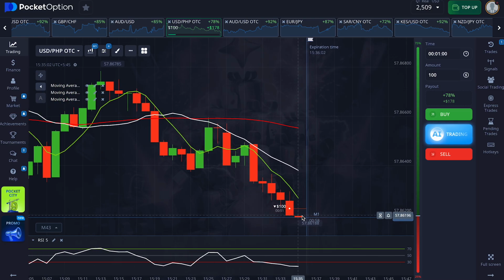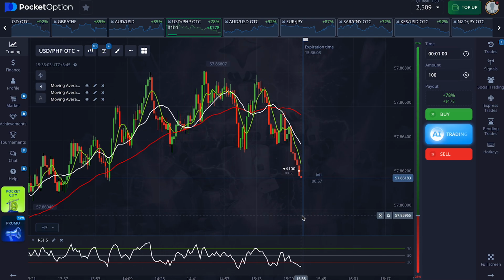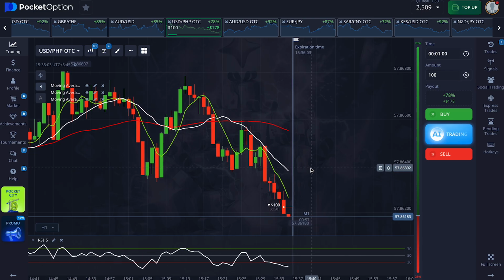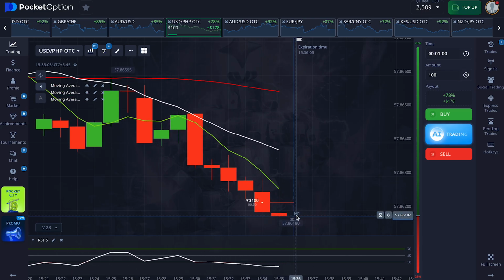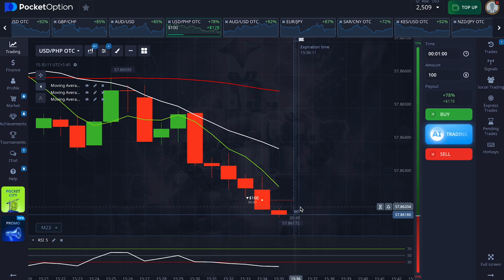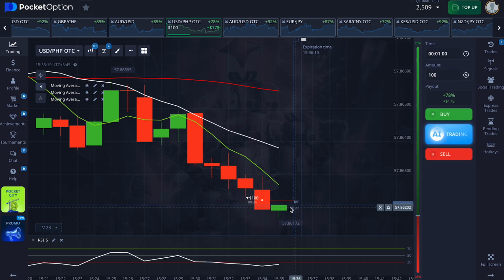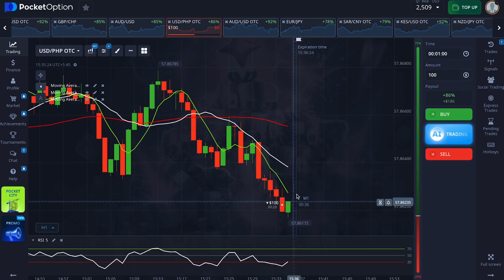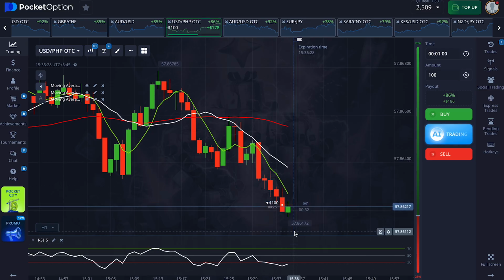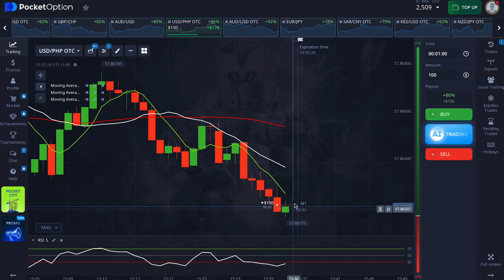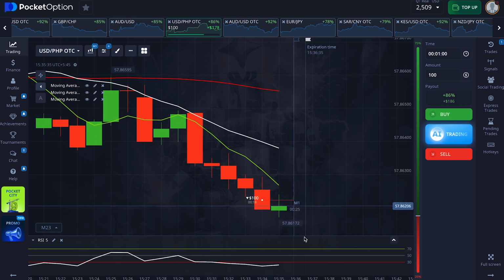This is the same reason, so we will wait for this. Okay, I won't explain anything, just let's wait and watch. Today I don't know what happened to my internet, and it's fluctuating a bit. As you can see, the green candle is formed, but I don't think it will go up because every indicator is showing the downtrend. Here in the RSI it's showing up, but it's because the green candle is formed. If it goes down again, it will show the downtrend.